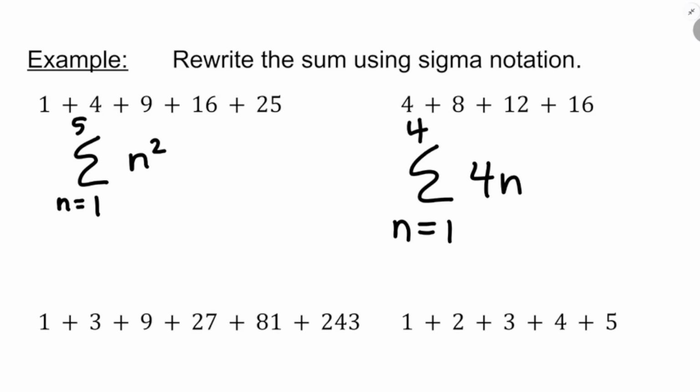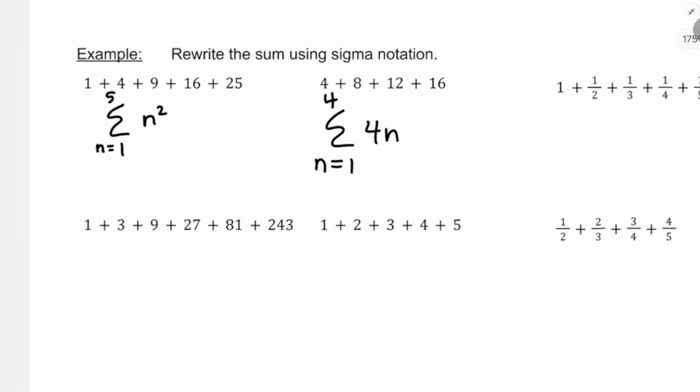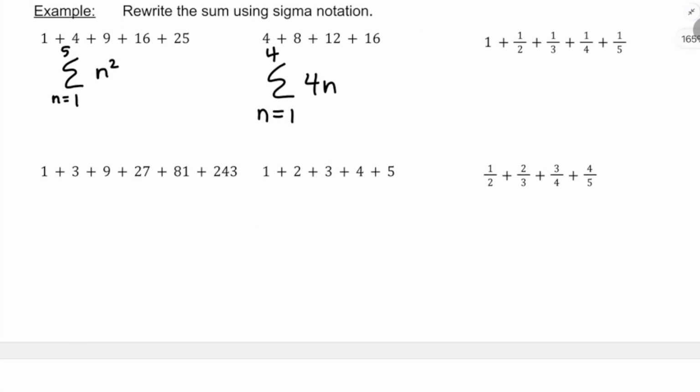But what I would say is, like the first one, you could have written that as (n plus 1) squared, with parentheses around the n plus 1, as n ran from 0 to 4. There's going to be a variety of ways that you can write a given series. Okay, but they're all equivalent. Now you work these with the video paused, and I'm going to bring in my answers in just a few seconds.